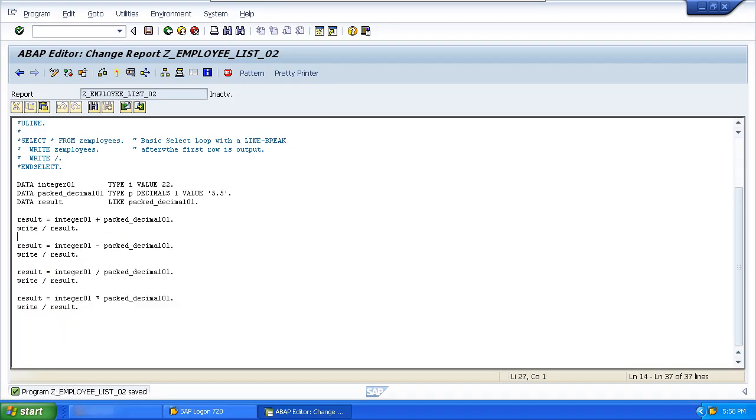As we've been creating this program, you'll have no doubt seen we're using various different data types when declaring our variables. Now, it's a programmer's responsibility to make sure the data types you use are compatible with each other when you use them for calculations or moving data to and from those objects throughout your program. You do not want to be performing any calculations on variables and numbers that do not match. For example, a variable defined as an integer cannot be multiplied by a character. The two data types are incompatible, and as a result, the system would generate syntax errors and a runtime error if you try to execute the program.